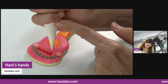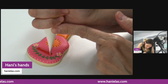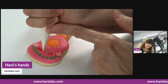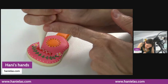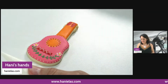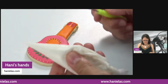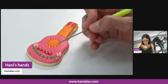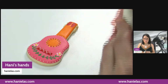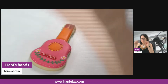And now I'm going to come in with piping consistency, the same consistency I used for the spines. And I'm piping it directly onto the wet icing. I'm using thicker icing because it's such a small area. I was afraid that if my icing is runny, the line is going to spread and become all kinds of distorted. So this way, it's a nice zigzag line, and I like it.